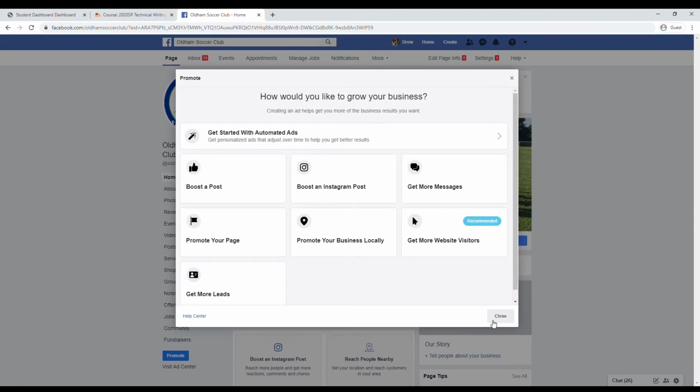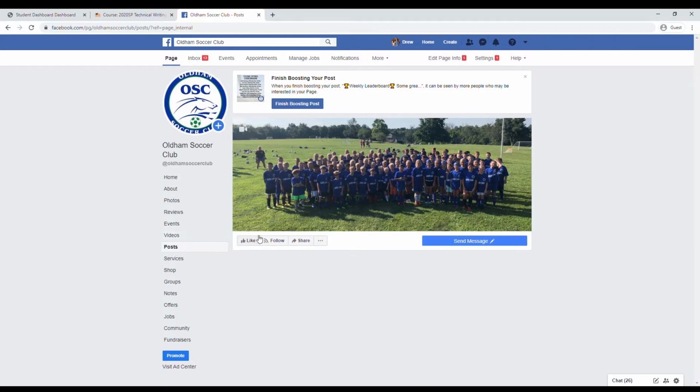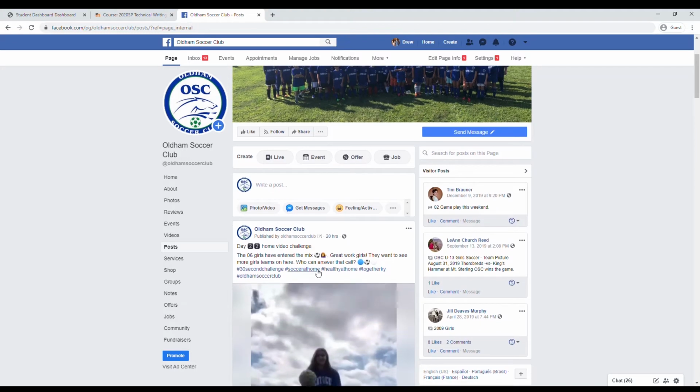Please note that this tool will only work for existing or already published posts. So if you're seeking to boost a post but haven't actually created the post yet, you will want to do so beforehand by following the Posts tab on the left-hand toolbar and creating and publishing a post to the group first. Be sure to include everything you want to share about the post in the caption, since we can't change this once boosting the post.